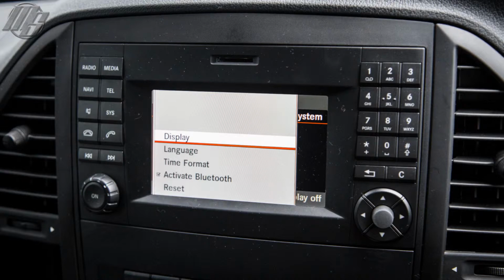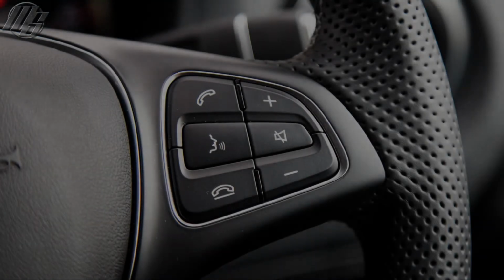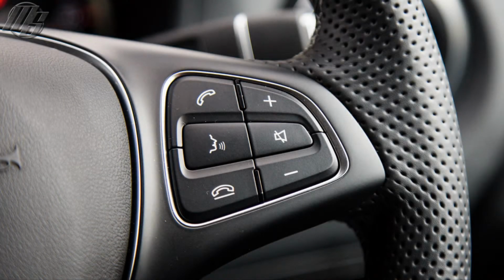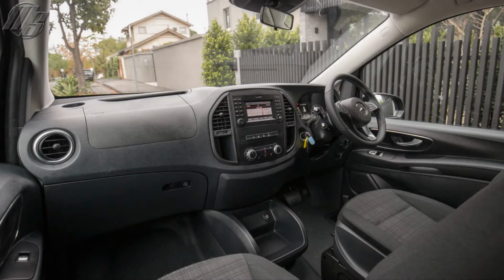The punchy 2.1-liter turbocharged 4-cylinder diesel engine comes in various states of tune for the range, however we had the 119 model, which receives the most powerful 140 kilowatts version with a peak torque output of 440 Nm from just 1400 rpm. Sending the power to the rear wheels via a smooth shifting 7-speed automatic, the van never seems to run out of puff and continues to pull hard right up to its red line, even piled up with most of our Melbourne office staff.